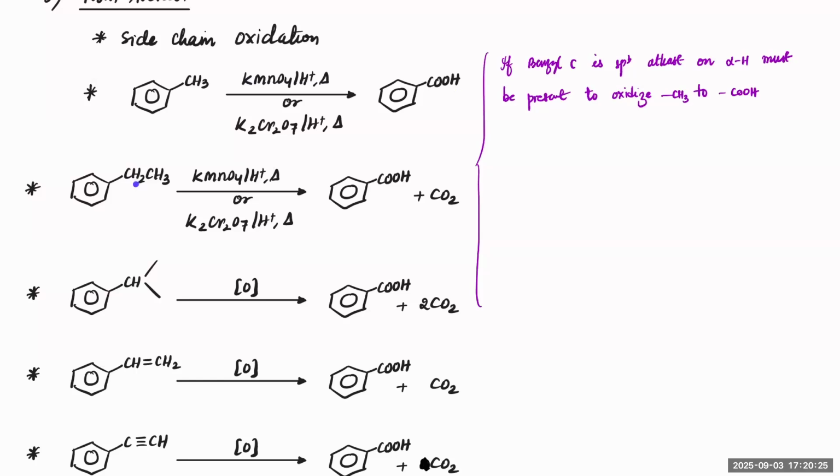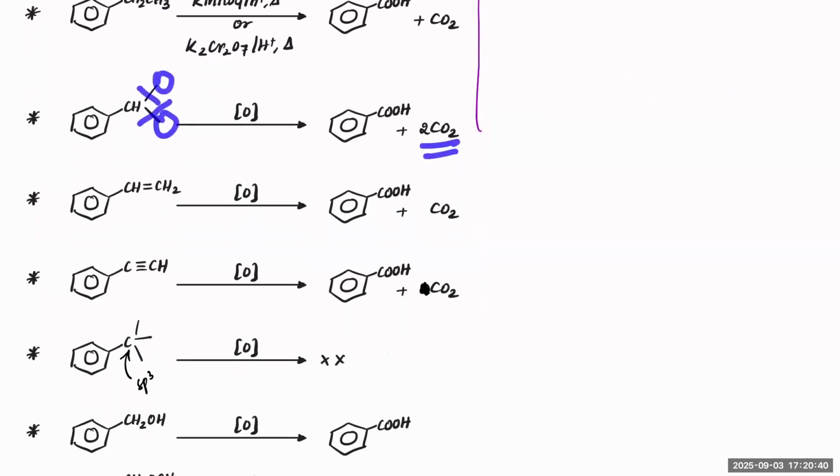Now, if you have it this way, there is one more carbon. So carbon-carbon bond will also break, and this carbon will convert into carbon dioxide. Same way here also, this side it will break. So 2 moles of carbon dioxide you will get. And if you already have a double bond, there is no compulsion that it must have a hydrogen. So even if it does not have a hydrogen, we can still get an acid here. Because it is like a simple breaking of double bond, this side it will become acid, this side it will become carbon dioxide.